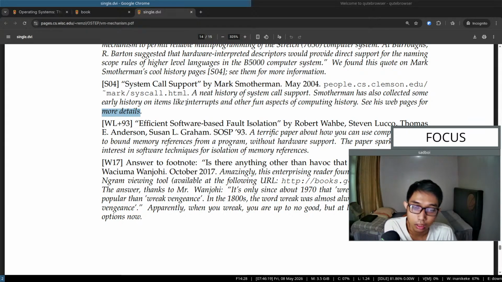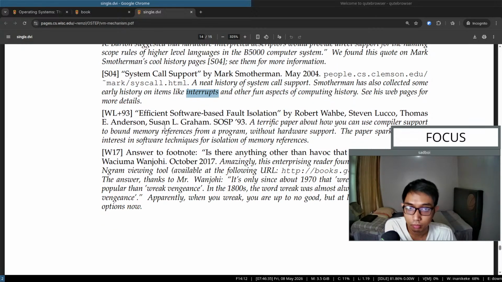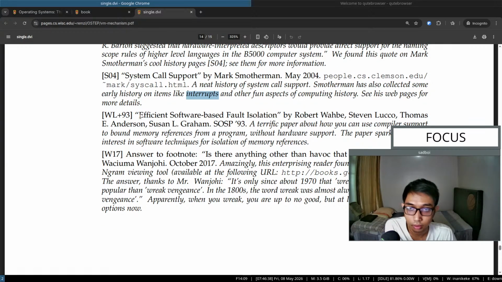Okay. Does it also consist of the timer interrupt too? The history about timer interrupts, maybe something like that. Efficient Software-Based Fault Isolation.